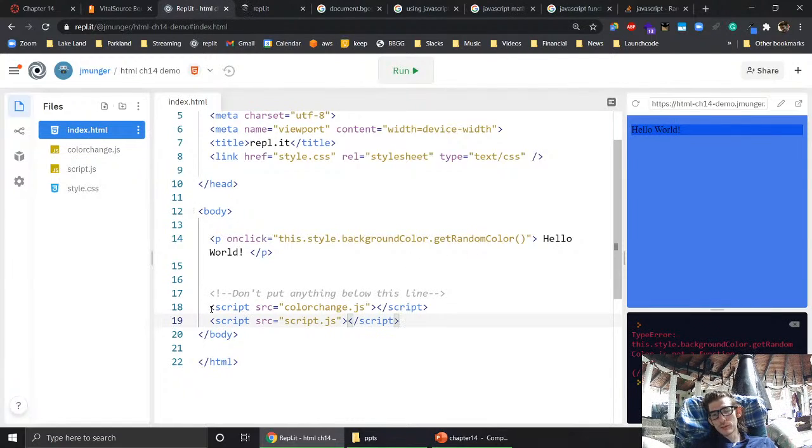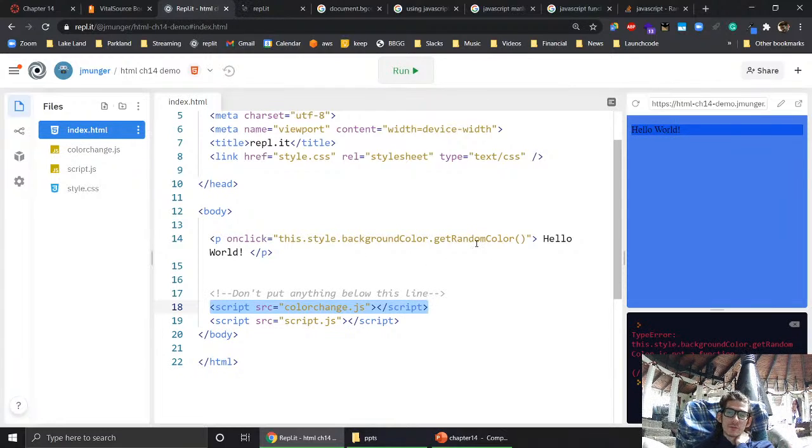So we have a small problem here. We need the function getRandomColor to be above this JavaScript so it knows what to do, but we need it below these elements so that it can change them.